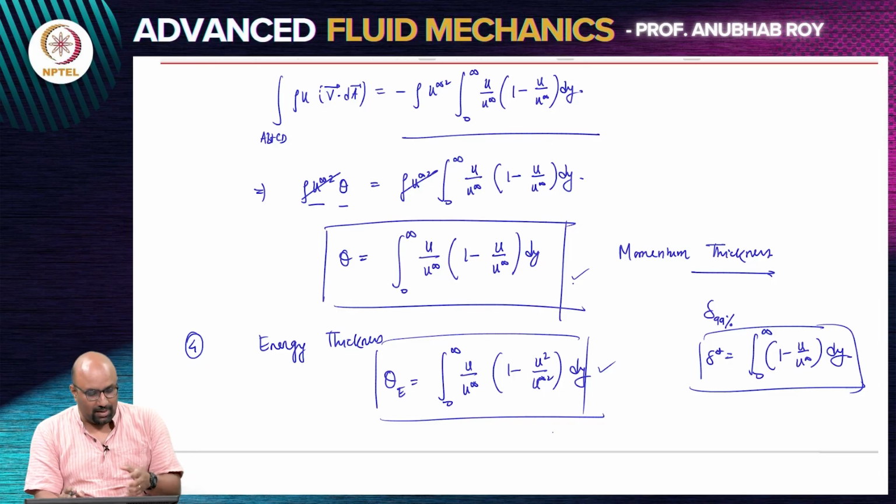We will do some sample problems later and find each of these quantities for a given problem, and you will see they are very close to each other. They are not widely separated, but these are ways by which you can get an understanding of the thickness of the boundary layer. The thickness of the boundary layer is tied with how the flow gets slowed down. What is the velocity profile at different stations? Once you measure the velocity profile at different stations, you will be able to find the different measures of boundary layer thickness.